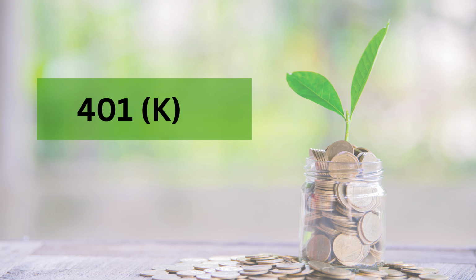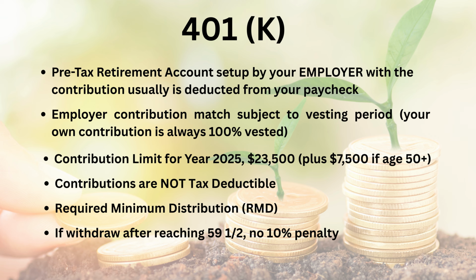And lastly, we will talk about the 401k. A 401k is also a type of retirement account. The main difference from a traditional or Roth IRA is that it is set up by your employer. The contribution amount is usually deducted from your paycheck and is excluded from calculating your taxes on the paycheck. That's why it's called a pre-tax retirement account. Many employers also will match your contributions. For example, for each dollar you contribute, your employer will match 50 cents, etc.